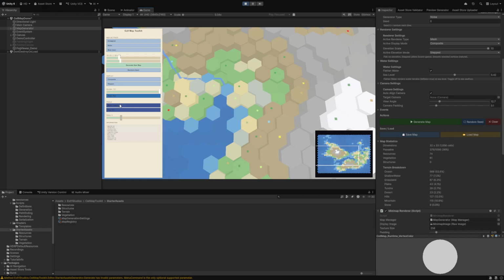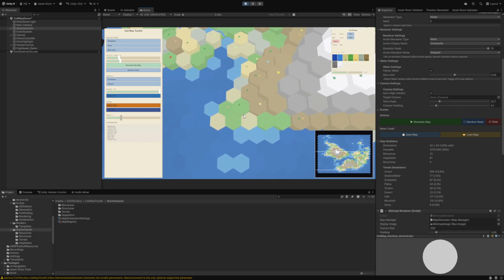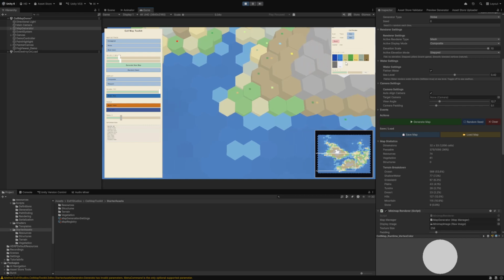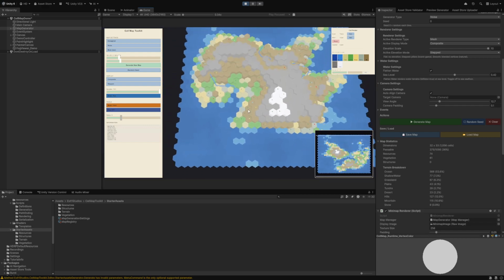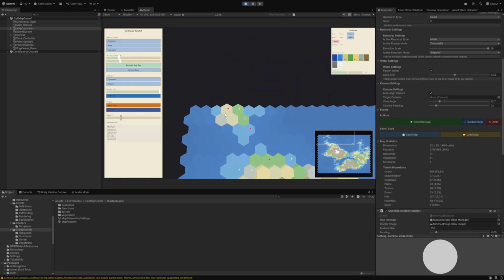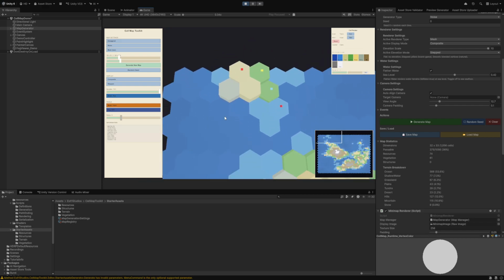Now, if you want to, you can go to paint these things here. So here, let's say you generate a world, and I really like how this looks, but I don't like this up here. I think this should just be ocean. So I go here, paint mode, and I just change these to be ocean tiles, and then I can save it. I'll just save it to this file here. We'll save, replace, and then I'll just generate a new map here that we can look at.